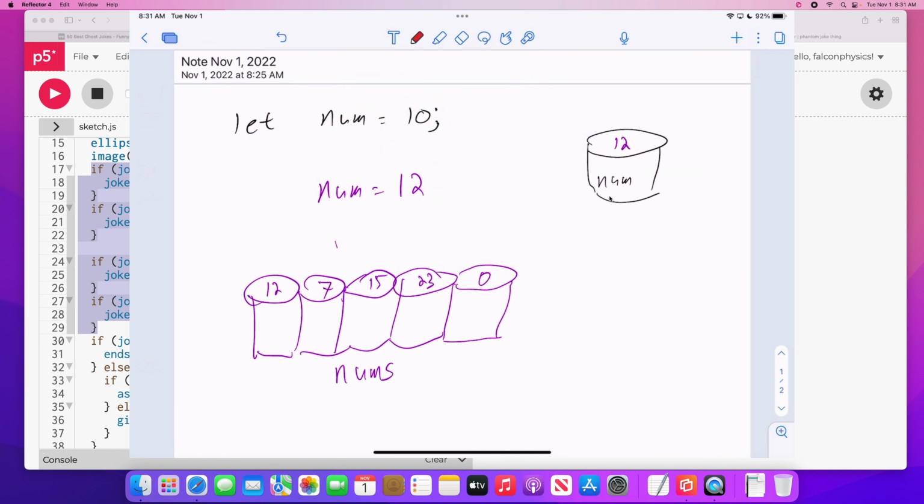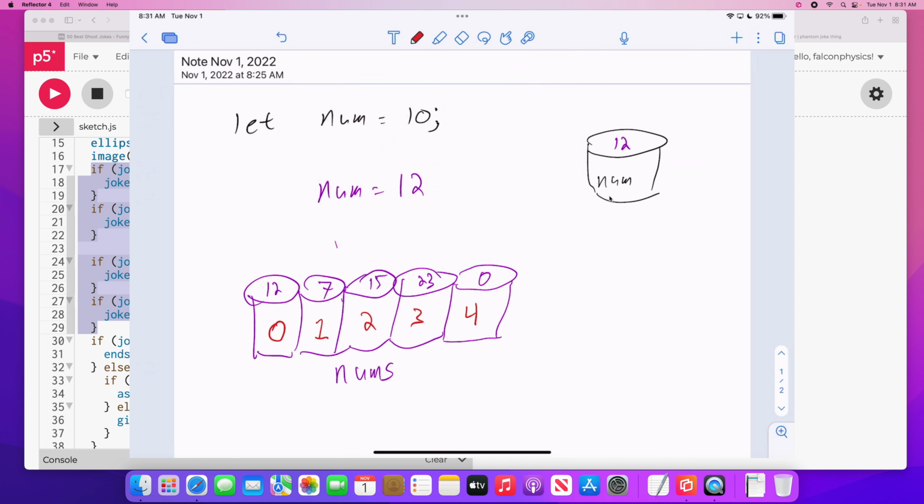When we count, we go 1, 2, 3, 4. That's not how computers count. Computers always start at 0 when they start counting. So the first bucket is bucket 0. The second bucket is bucket 1. The third bucket is bucket 2, and so on. So if I've got 5 buckets, the biggest bucket is bucket 4. Does that make sense?